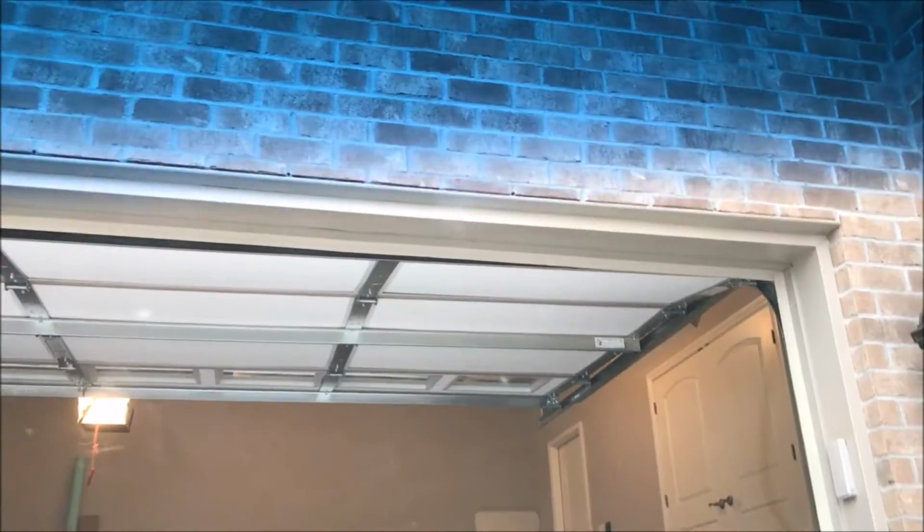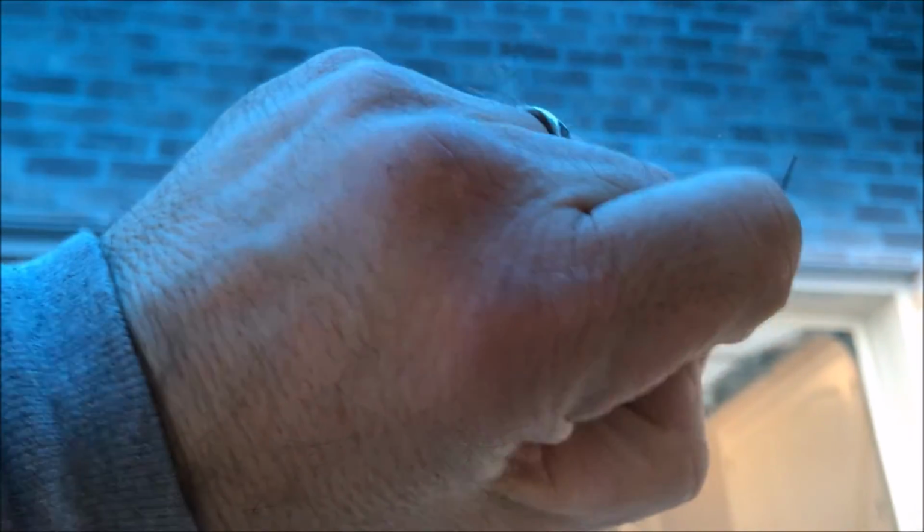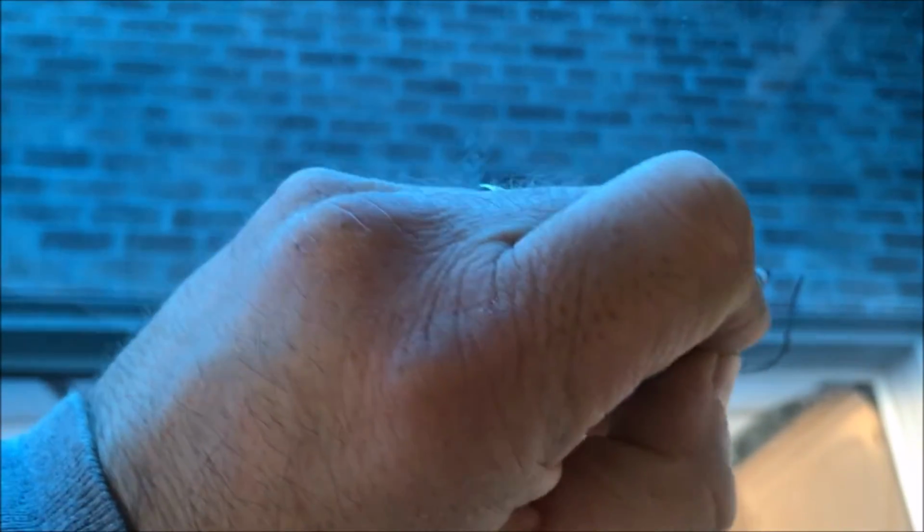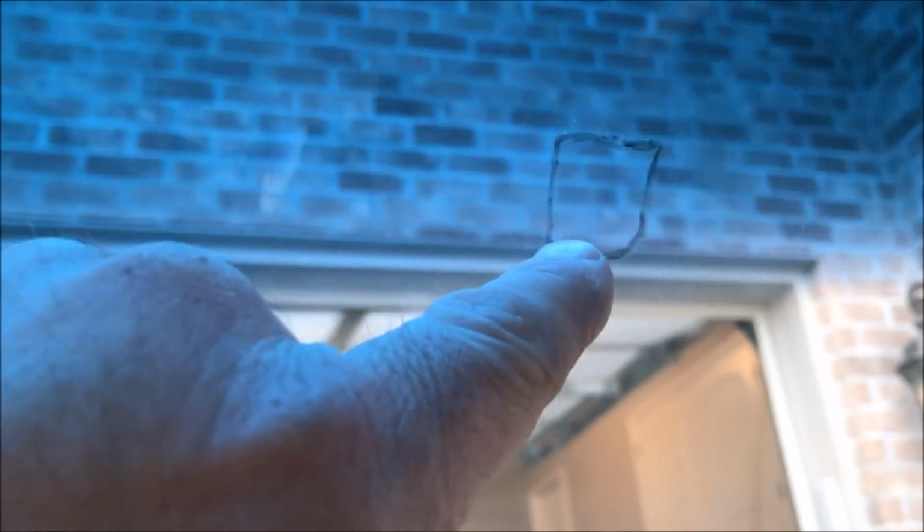I've got all 4 of the side windows done. Before I clean the front window, there's one thing I want to do. Let me show you. I know you can't see it in the video, but right here is where my mirror used to be, because there's a clean spot. There we go. There's a clean spot on the window right there because the mirror was glued at that point.